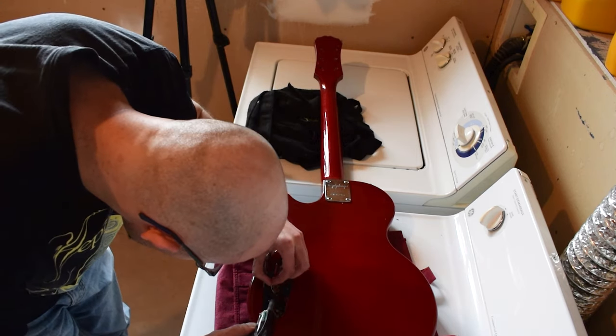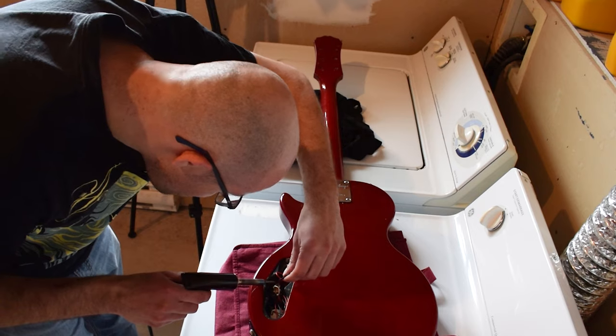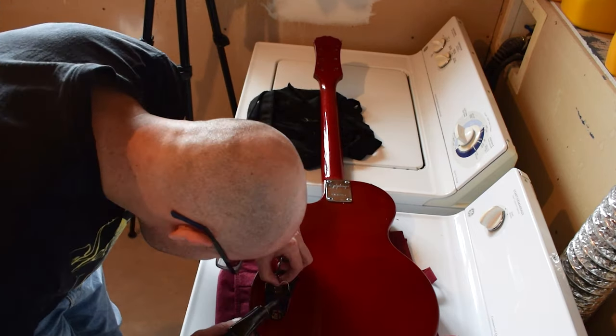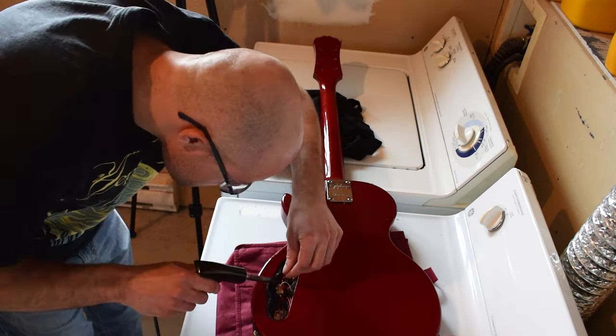I don't think it was super hot. Obviously, it was working. Now, one of the things you guys need to keep in mind, if you're just swapping out the pickups, you don't have to disconnect all the other wires from the output jack and whatnot, just the pickups from the switch and from the grounds.